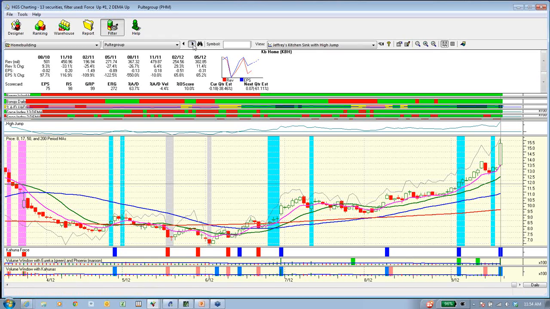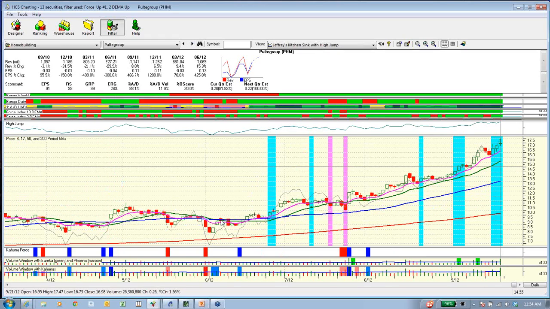Pulte, and there's a bunch that look like this one, a little bit more gradual, but big move up. Pulte doubling essentially since June. If you look at the high jump here, you're going to find this over and over again in these stocks and these leaders near the top. So multiple pocket pivots, everything green, big volume on Friday, probably pretty high risk of a pullback considering that it is at the top of its high jump. So be careful of this sector.